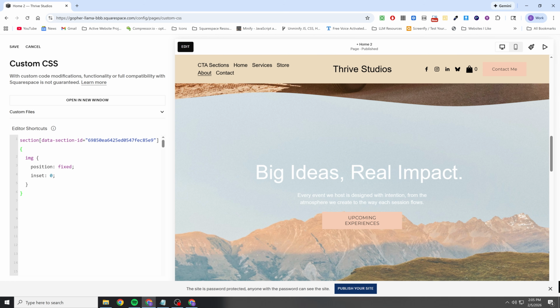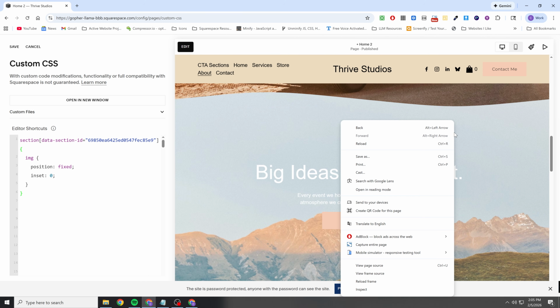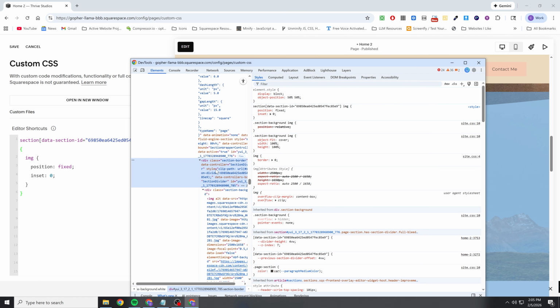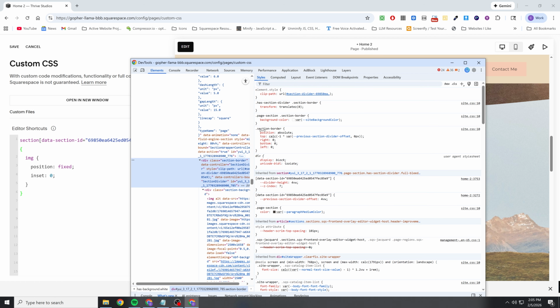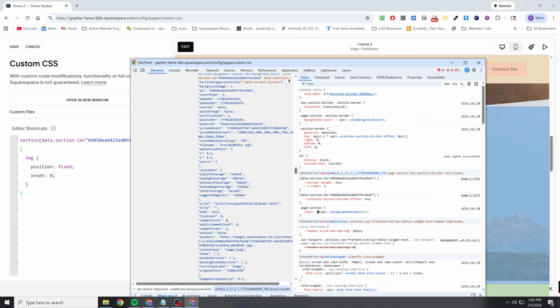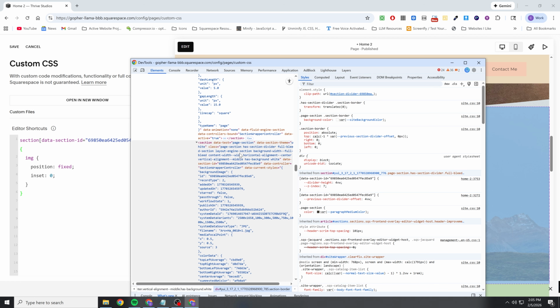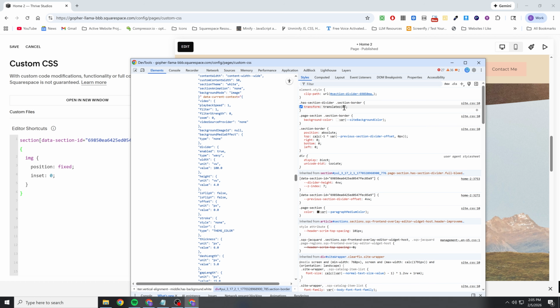One reason that we're not seeing anything is because I have the section dividers turned on. So if I pull up my Chrome inspect tools again, with section dividers on, if I go to the section border element, we get a transform translate of 0 on the section border element. And you can see that only happens when this section has this class of has section divider. If I scroll up to the section, we can see that class. Here we go, the section has section divider. You can see that right there. So when the section has a section divider, the section border gets a transform translate of 0.